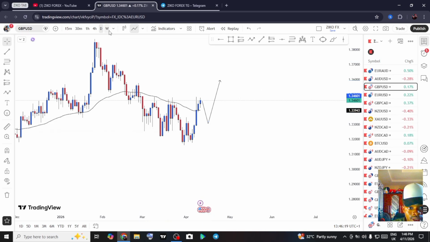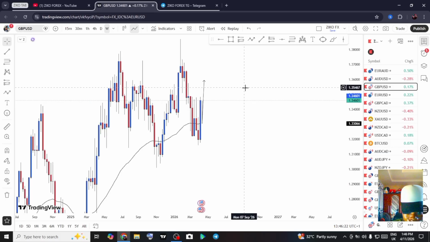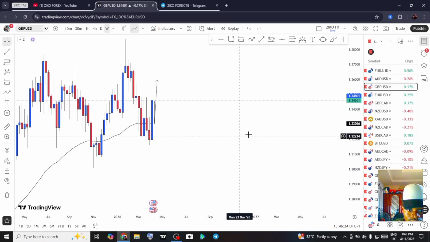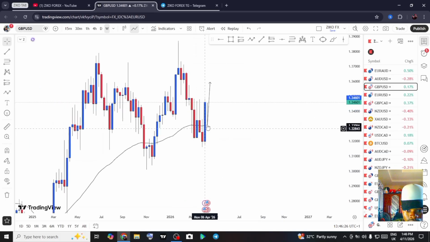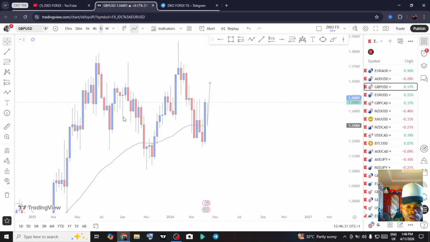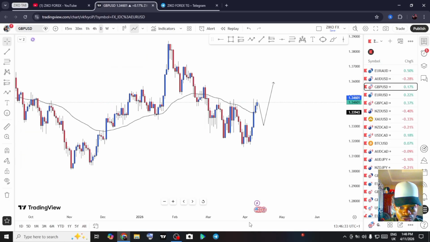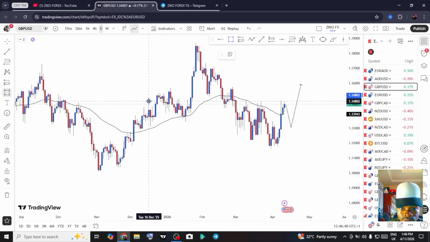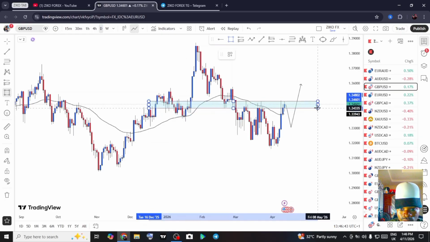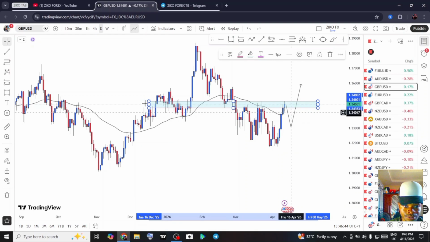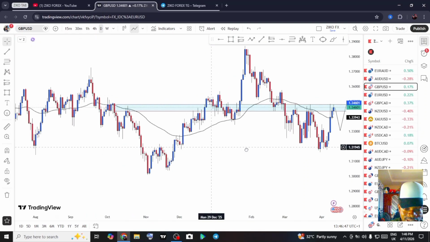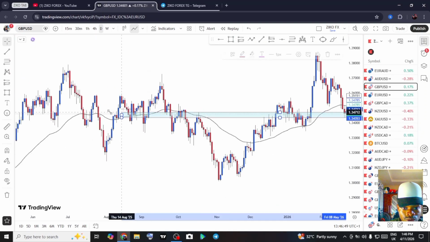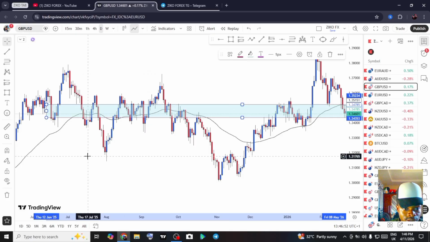Let me explain why. Let me go to the weekly first. Let's just see if weekly is bullish. Alright, so weekly is actually bullish. So last week was really bullish for GBP USD. So let me show you what I'm thinking on the daily time frame. We have an area of interest right here that I can see right now. Let me extend it all the way to the left to see how many rejections we can get from that area.